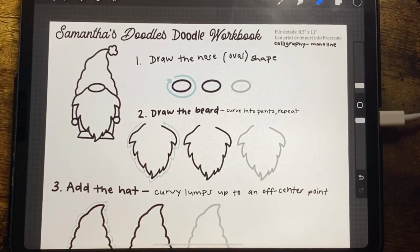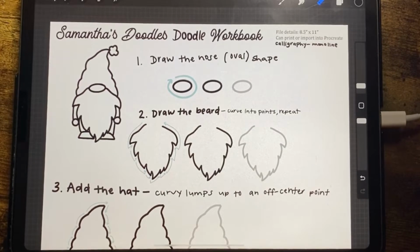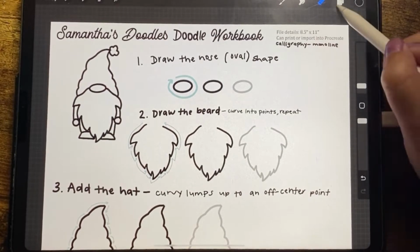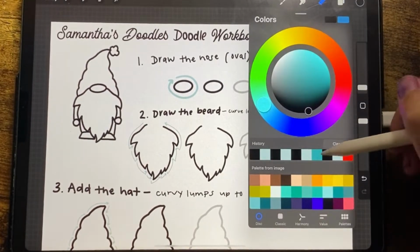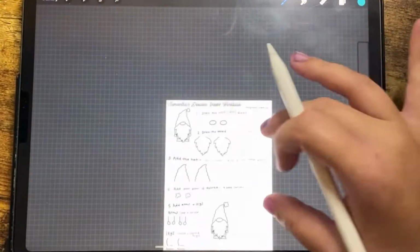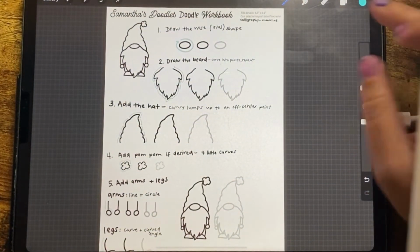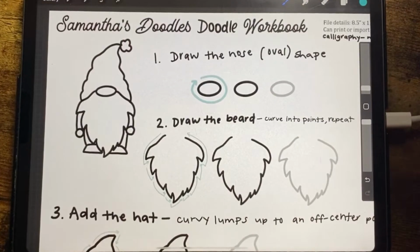Hi friends, we are here for another Workbook Wednesday, and today we're gonna draw a gnome. Gnomes have been so popular lately, like crazy popular, so I figured it was about time that we draw one together. So this is our workbook, super easy to follow, and we're just gonna go through it together.